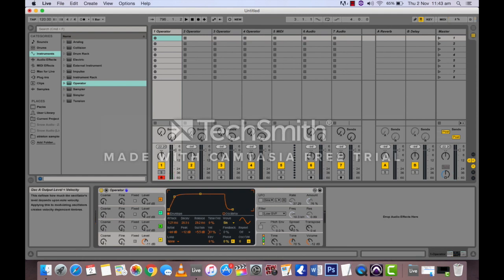And you can turn your velocity up, so when you draw in MIDI notes, it actually works with the velocity. So it's at 100%, so if you draw it in and change the velocity, it will work now.